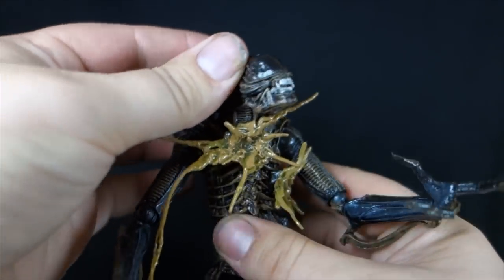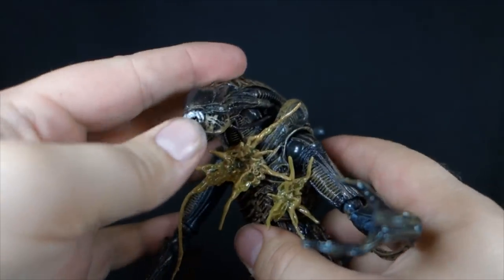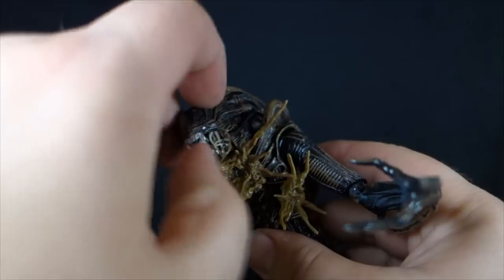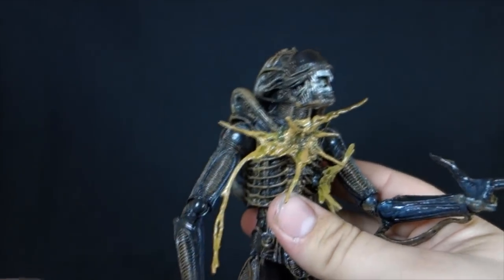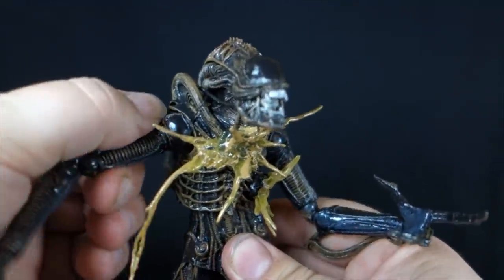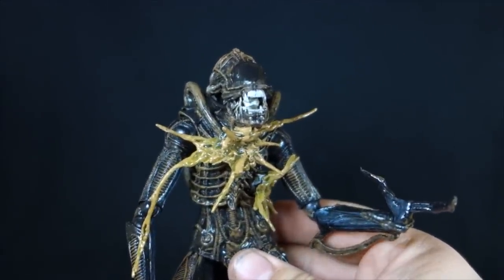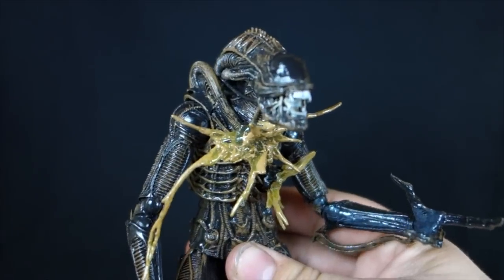For articulation, the head is on a ball joint so you can get side to side and up and down with it. It's a little stiff and a little hindered because of the stuff around the neck. The jaw will hinge open, and the inner tongue can be pulled forward — nice rubbery plastic there looking really gross and slimy. The arms are a pin and socket joint; they go forward, back, and out to the side. My shoulder here was very, very stiff. I had to leave it in hot water for quite a while to get any range of movement out of it, and it's still not great. These figures don't force the joints — they break very easily. Hot water, hair dryers are your friends. Heat up the joints if they're not willing to move easily and work them in slowly.